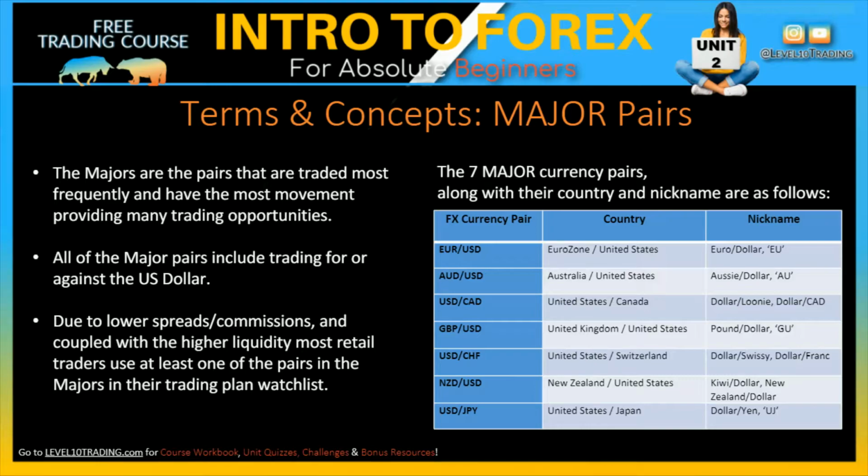with their country and their nickname. And you will be exposed to teachings and people who refer to different pairs different ways at different times. For instance, on the pound dollar here, you will hear people refer to it as the pound dollar or GU. For the Australian dollar, you'll hear people refer to it as the Aussie dollar or AU. You've already heard me refer to the euro dollar as euro dollar. I don't really say EU, and you don't hear as many people saying that, but you need to have it to where when somebody says an initial, you know exactly what it is.